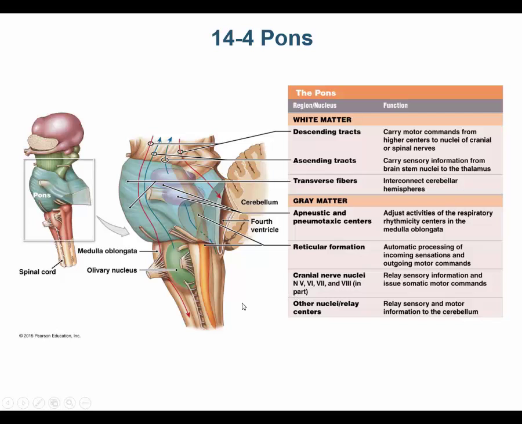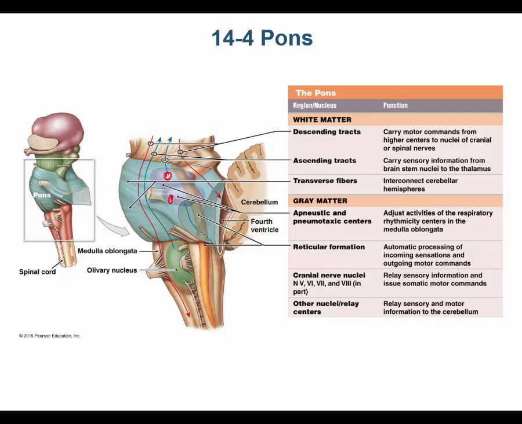This is from a lateral view, and this is showing the pons, by the way. As we spoke, here's the apneustic and the pneumotaxic centers right here, purple and purple. They help to set up the breathing pattern, but they don't do it by themselves. What they do is they send fibers down to the medulla, and the medulla has a respiratory center, and then the respiratory center receives input from apneustic and pneumotaxic centers and helps to set up the whole breathing rhythm.